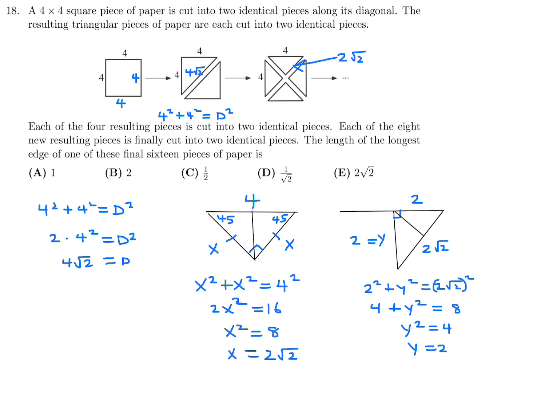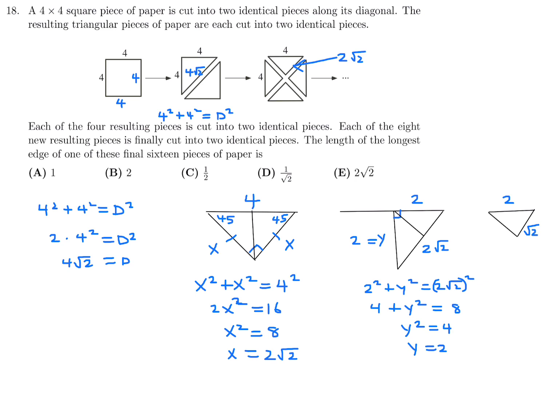And now we have one final cut to make, which is to cut this in half. So I'll draw that again. Over here, we've got to take that and cut it in half like this. And that's the last one. Well, this side doesn't change. That's just 2. This side is going to be this side divided by 2. So that was 2 root 2, so that means this is just going to be root 2.